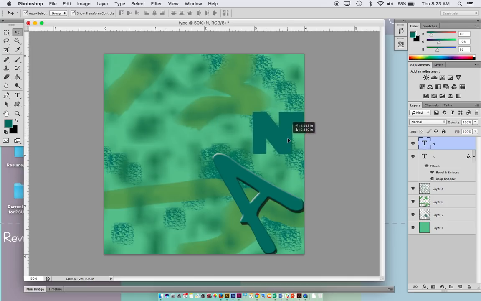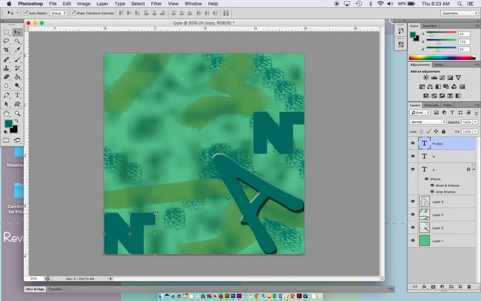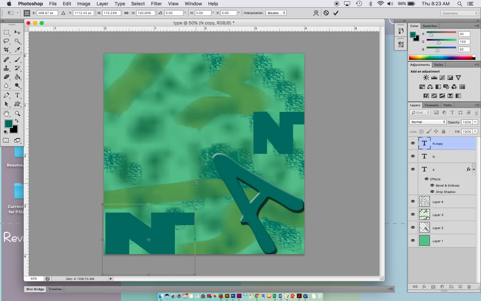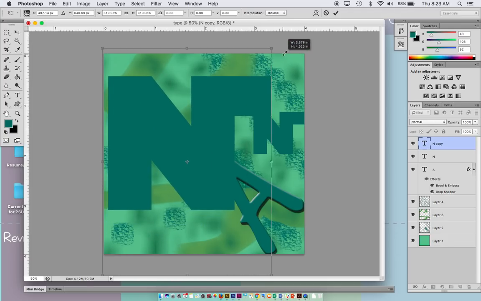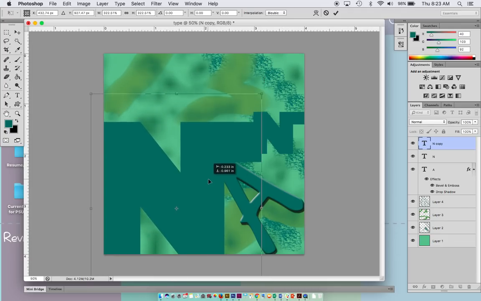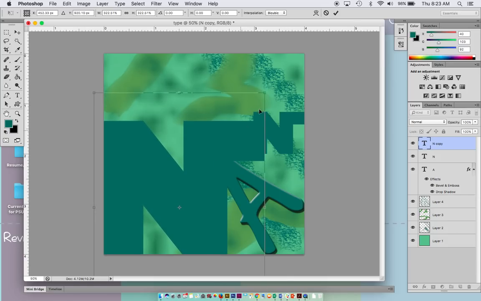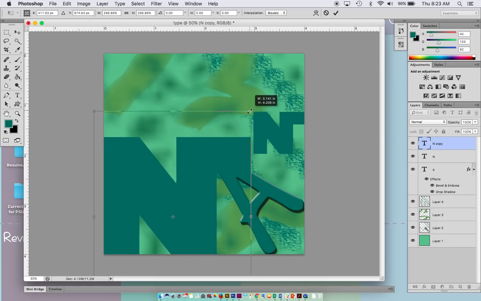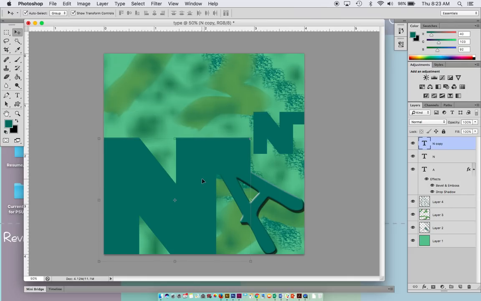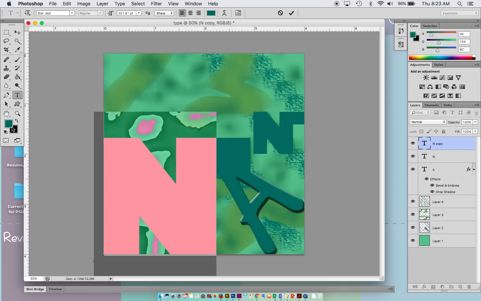And I'm actually going to put it right against the edge and put another one in this corner, and I'm going to make this really, whoops, make sure I've got my Shift key down as I do that. Make this one really big, and on this layer, I'm going to modify the color slightly first.